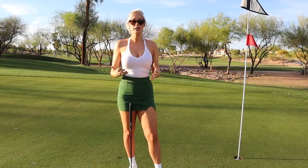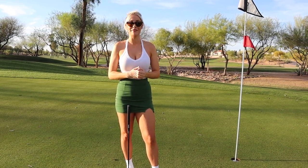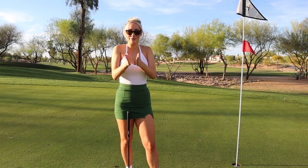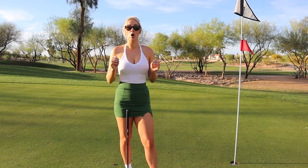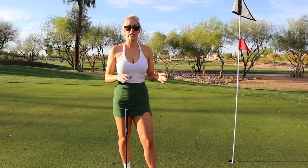You'll see this a lot this week at Augusta National. Those greens are notorious for being very undulating and fast. And so the guys are going to be hitting it very short, barely touching it, and they're going to have to play so much more break because of that, especially the way they're sloping. So watch the guys' pre-shot routine and how they read their putts and try to emulate that.